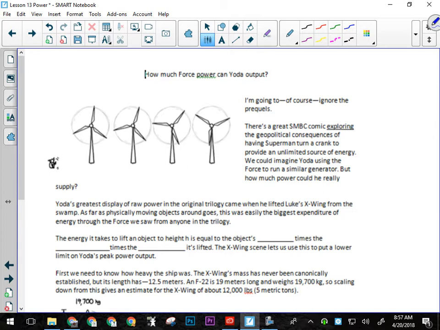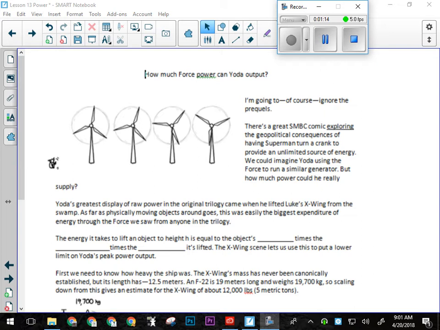Now, the clip I'm going to show you is during Luke Skywalker's training on Dagobah. It's also one of the most important moments in Star Wars because it is where the nature of the Force is explained for the first time. And then after that, it's just bastardized. But whatever. It's the first time it's explained, and it's explained really well.